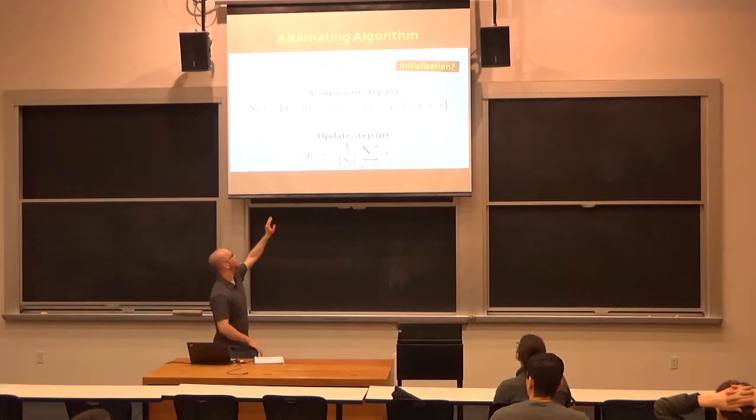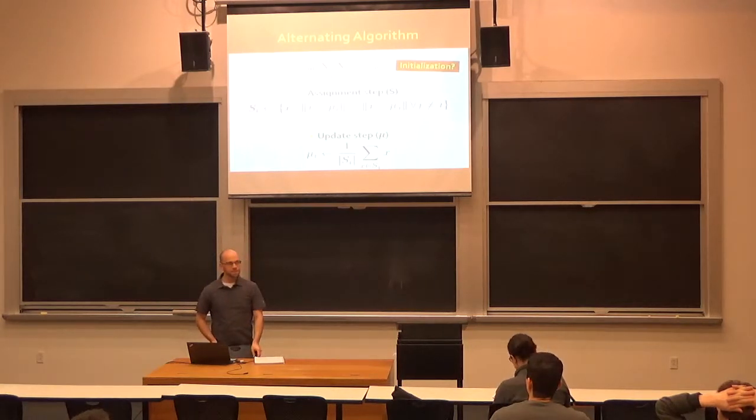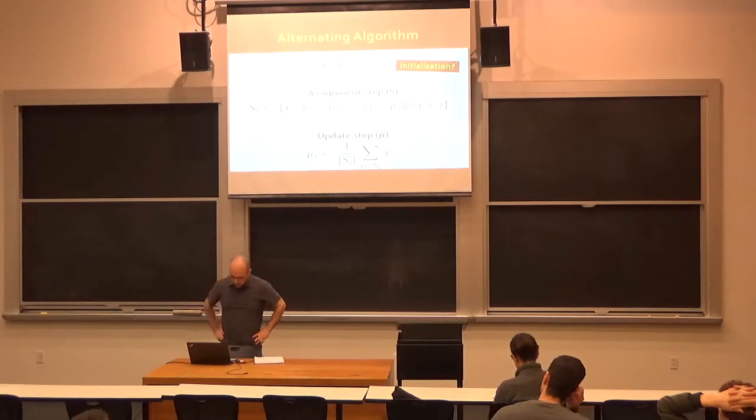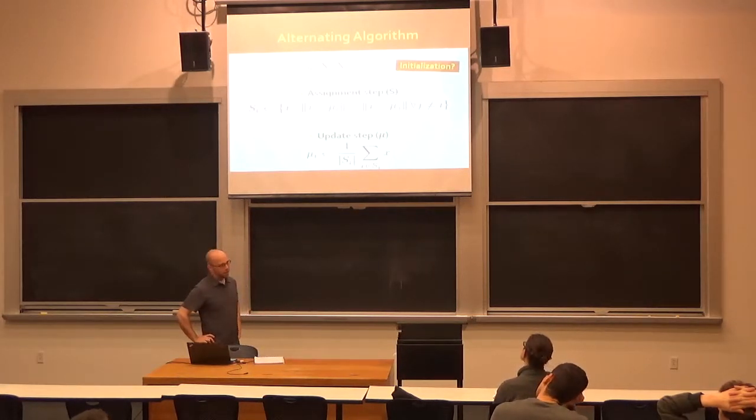Right? So I have this function, which is jointly a function of the assignment, the s sub i, as well as the position of the average points mu. And so the basic k-means algorithm is going to say, I'm going to fix all the mu's and optimize for the s's, and then I'm going to fix all the s's and optimize for the mu's and just go back and forth. So first of all, let's say that I want to fix all of the s's and optimize for the mu. That's the easier problem.